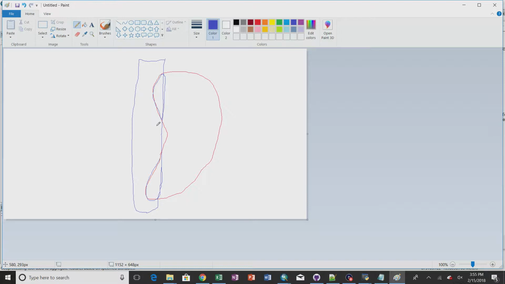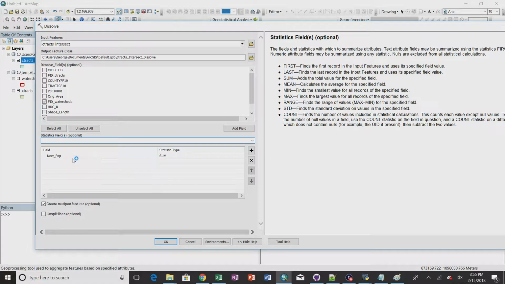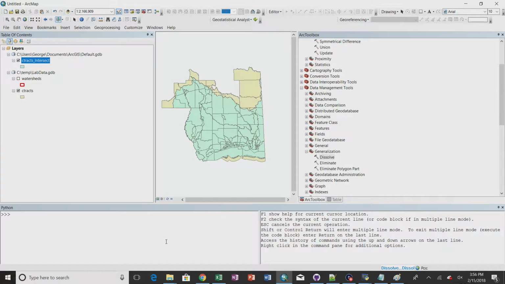And we want that to be one polygon because we want all the information together. These would still be two different rows in our table if we didn't check multi-part features. So I'm going to leave that checked and say okay.